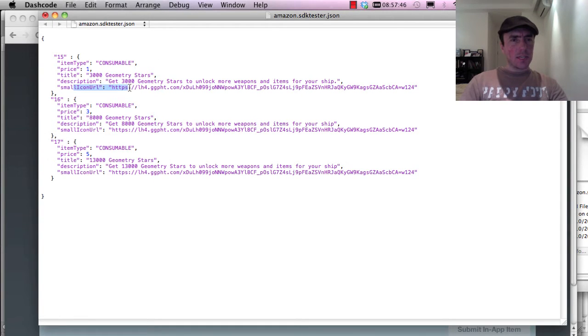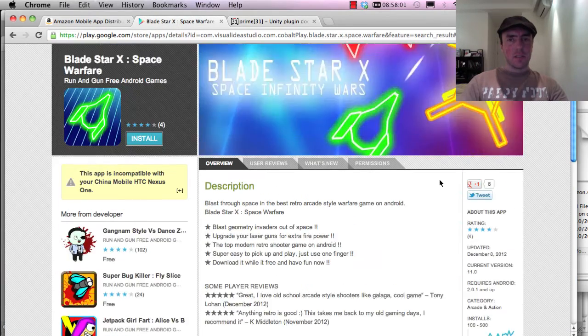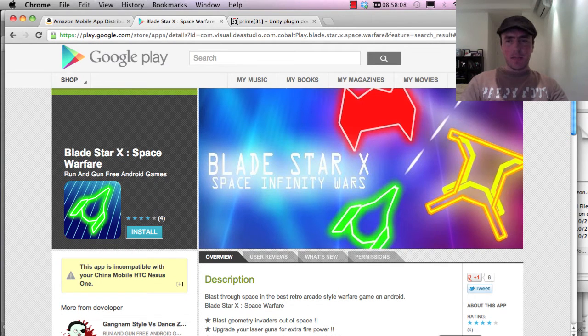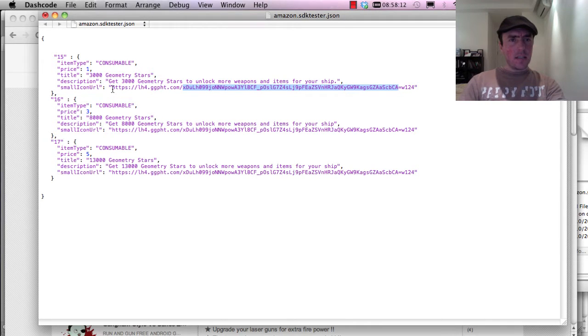Alright, so the last thing we want to do is just get this icon here. The icon is basically just to show a little game icon, and that can be anything within the game itself. Amazon approved that before. So in this case, I'm going to go to the Blade Star X on Google Play here, and I'm just going to get this icon here. I'm going to right click on it, click Copy Image URL, go back into that JSON file, and highlight between these two inverted commas, and paste that in. Again, highlighting that one, I'll just delete it so you can see what I'm doing. Paste that in, highlight this one, delete, and paste that in.